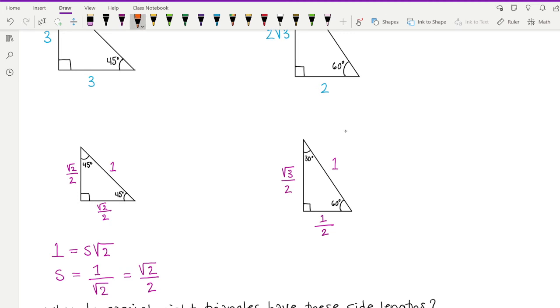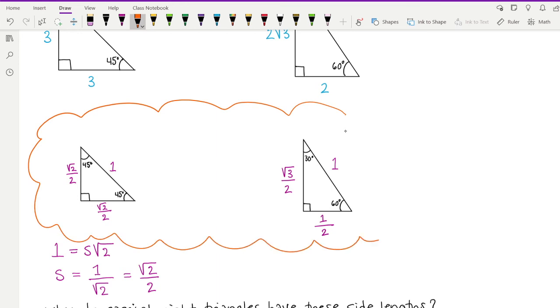So I'm going to circle these. Like I said, these are really important. These are going to come up a lot in this class. So what are these two triangles? They're basically just two examples of special right triangles, right? 45, 45, 90 and 30, 60, 90. And they're specifically examples where the hypotenuse has a length of 1. So you can have 30, 60, 90 and 45, 45, 90 triangles with really whatever side lengths. As soon as you know one side length, you can always find the other ones just by knowing these relationships. And then this is just one specific example for each of these.